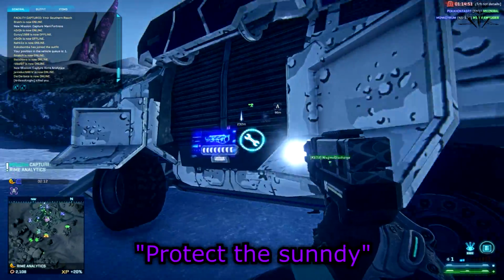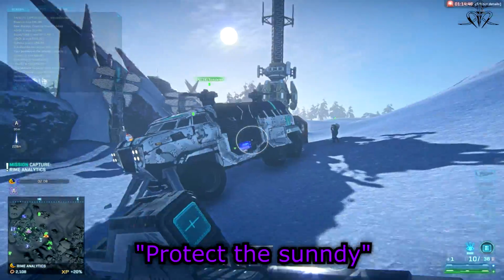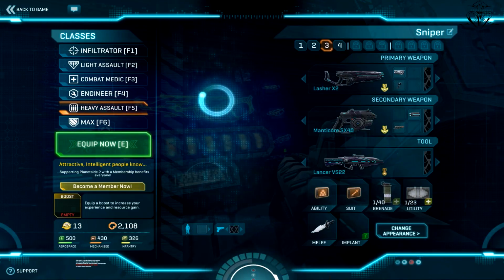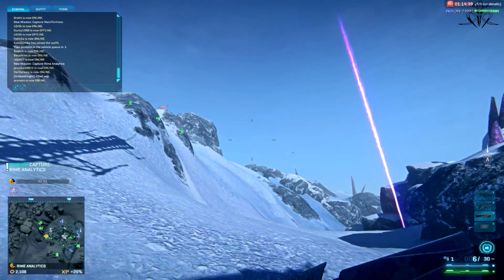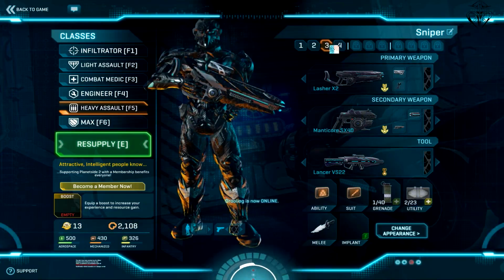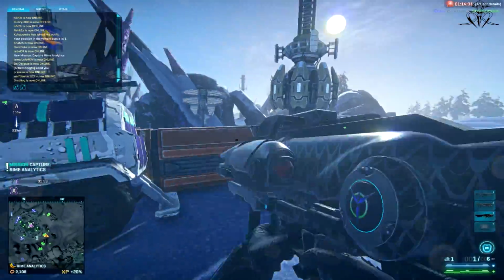Protect the sundy. Now this is simple and logical. Whenever you try to attack a base, sundies are always targeted by the enemy, and if you lose all of them, that attack will be futile. So please, next time when you spawn from a sundy, look around, and if you see anything damaging it, help either by taking down whoever is attacking, or start repairing.